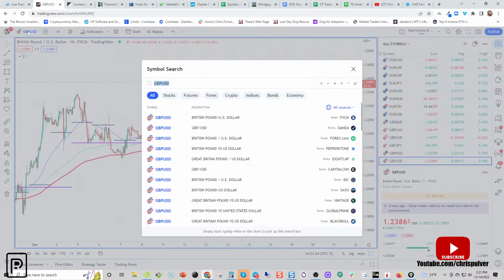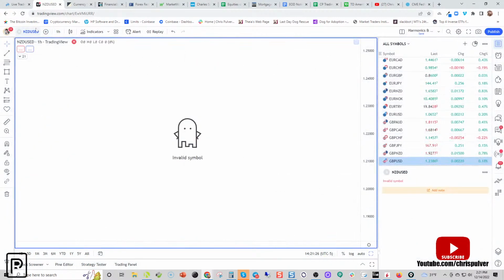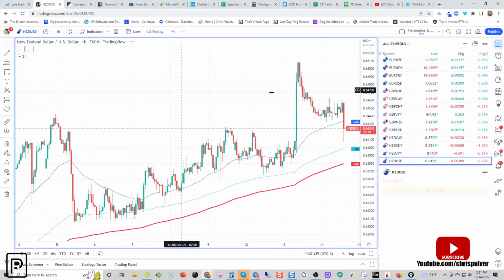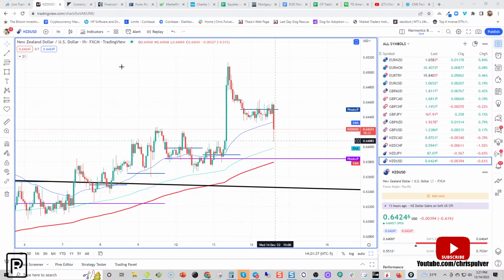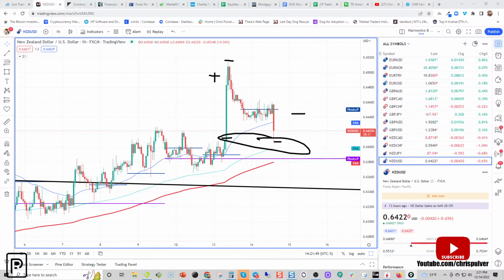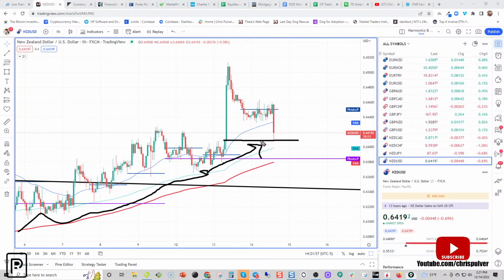What else? New Zealand US dollar. So there's your CPI versus your FOMC. Here's your CPI news from yesterday. Here's your FOMC. What did the market do? Pretty much gave us a big nothing burger for the last 48 hours, right? CPI is up, FOMC is down, and we're right back where we started. So that's a pretty tough trade. As far as where do we go from here, the market has been making higher highs and higher lows. Could we put in a bit of a capitulation top there? Maybe. I would look for some dollar strength to push.